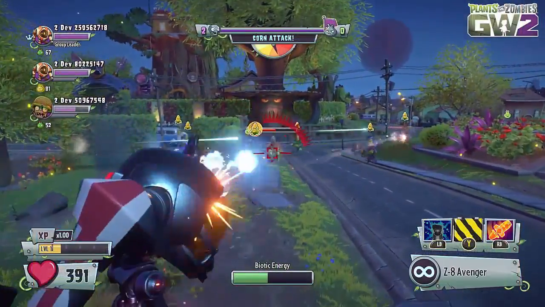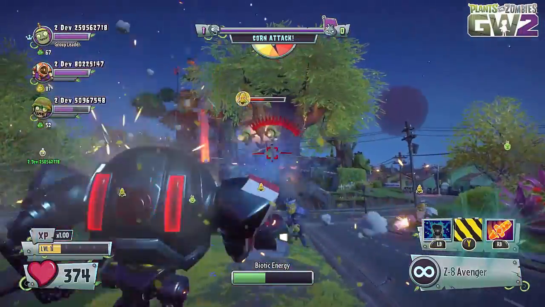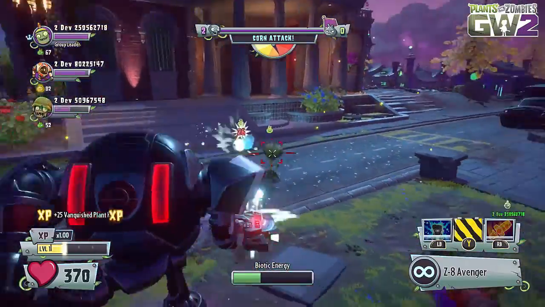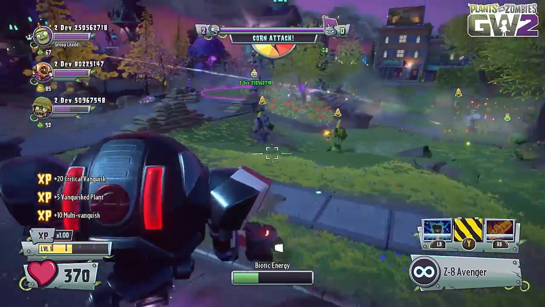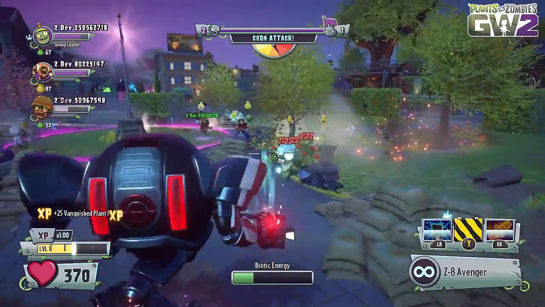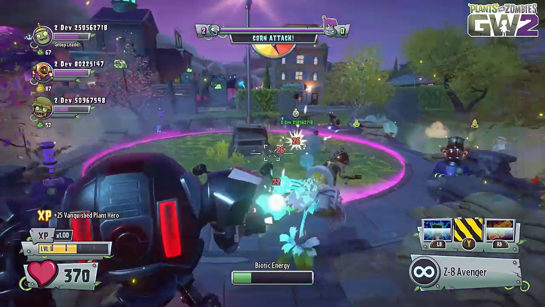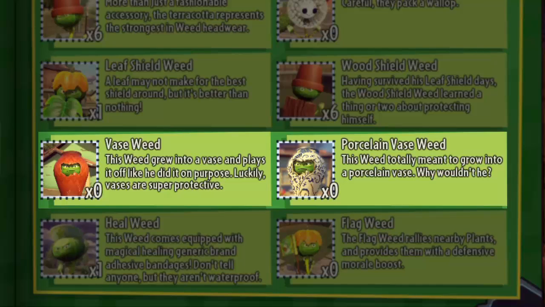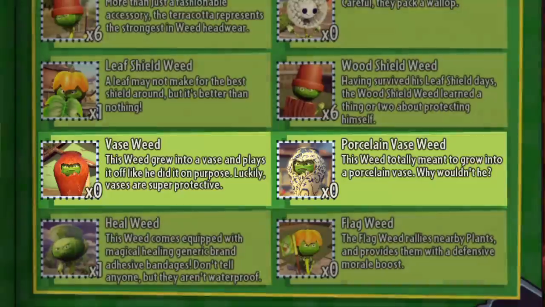It does actually say in the description of the leaf shield, a leaf may not be the best shield around, but it's better than nothing. So it's going to have slightly more defense than the normal weeds, but of course it's not going to be the strongest one around. And then you have the wood shield weed, which is better defense than the leaf, but of course you can still get stronger defense, which we will get into next, which is the vase weed and the porcelain vase weed. Now these are the strongest defensive character weeds in the game.